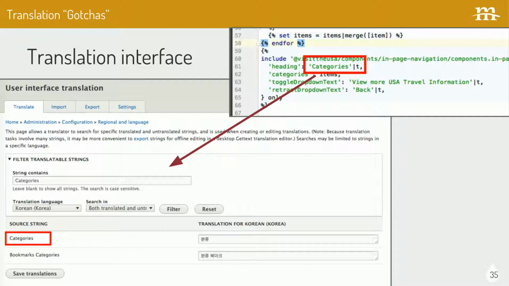Well, I had to go around and make sure for every type of page that we had, which was a bunch, probably a couple dozen, I don't know if it was that much, but something like that, to make sure I hit every single one of those pages before I exported all of my strings. Once I did that, they're all in the export file, got that sent over to the translation partner, and we're all good. So that's a thing that will make you a little bit crazy. It made me a little bit crazy when I was looking at it because I kind of forgot about that. Does that part make sense?